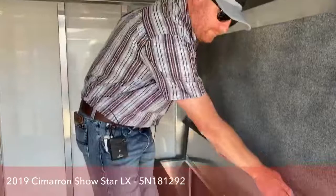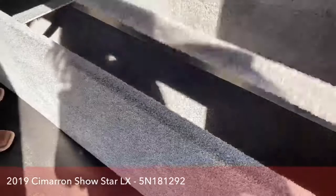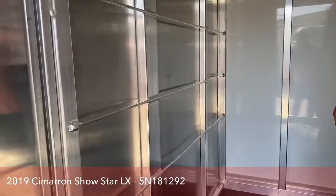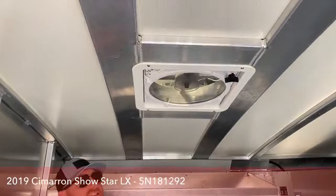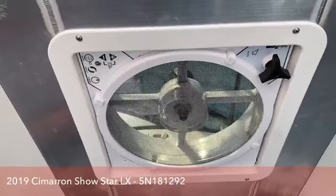You have a boot box for some little miscellaneous storage. Over here on the tack wall you see these rods — a great place to hang your feeders. Being cooler in here is partly due to the insulated roof that we'll get to when we reach the stall area, but this tack room also has a max air fan. It's a two-way fan, so it'll pull air in, pull air out, and circulate some air, making it feel a little bit nicer in here.